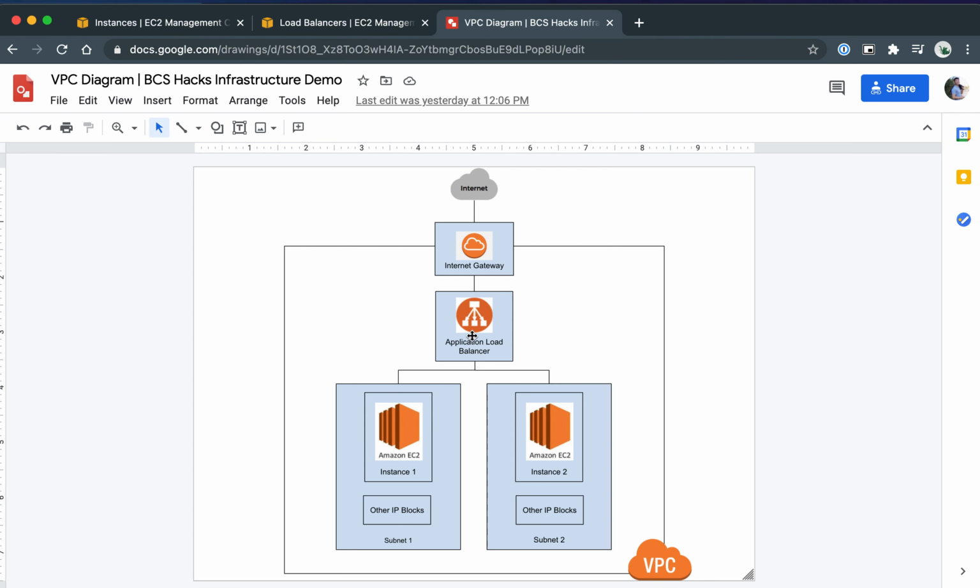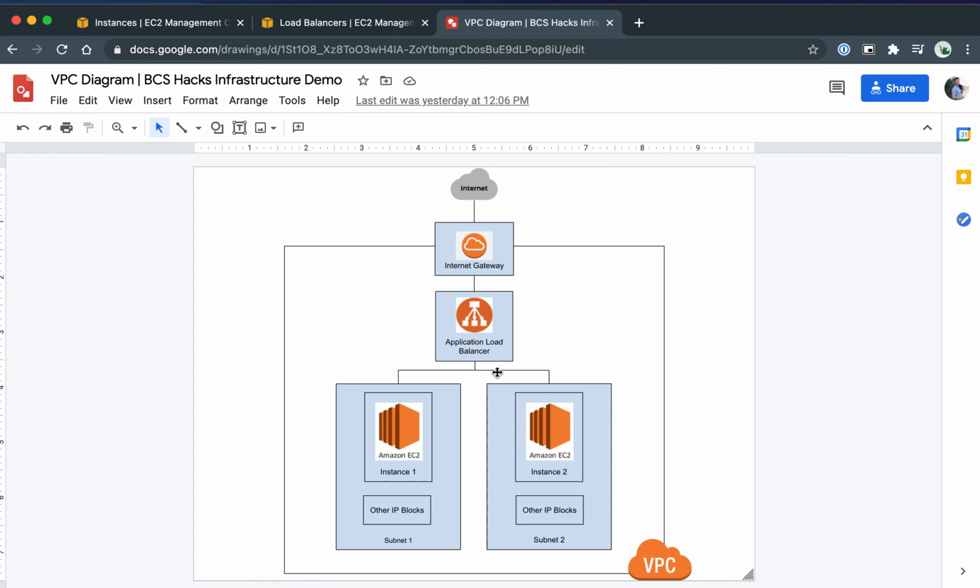So inside we've got the application load balancer. The application load balancer is awesome. All traffic coming through is routed by the application load balancer, and it will figure out which instance to route traffic to based on CPU load. If an instance goes down, then the ALB will route traffic to the other instance.